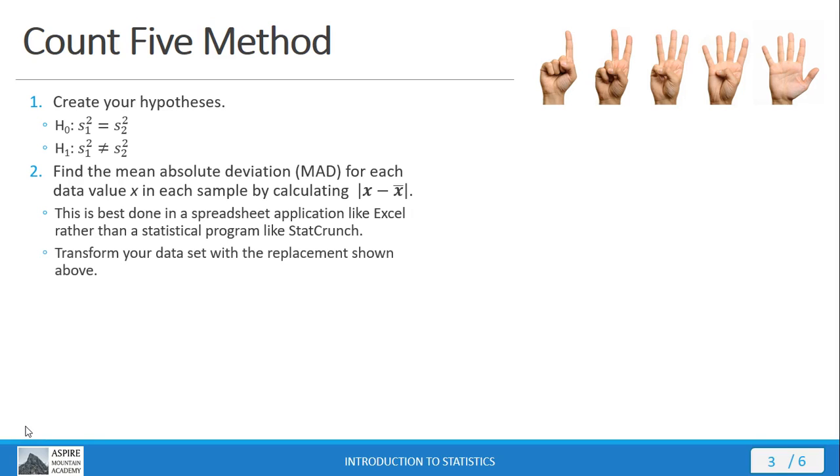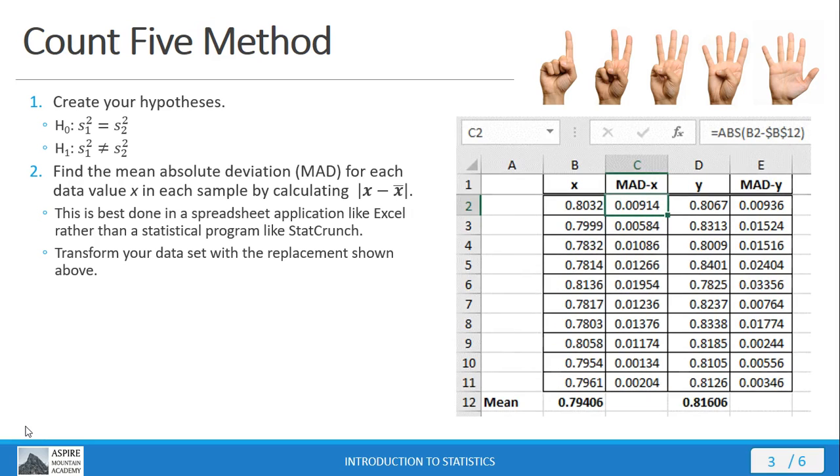So we transform the data set just as we got done talking about. Here's an example of a data set. We've got X and Y variables that we were given, and we're going to transform those data values. To get the MADs for my X variables, get the mean absolute deviation. Sorry, I just can't resist.